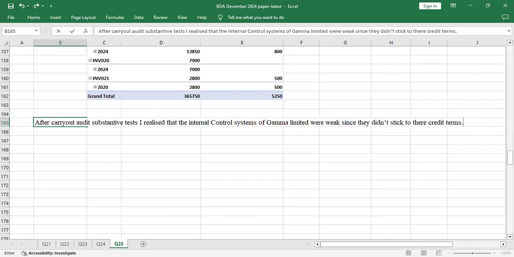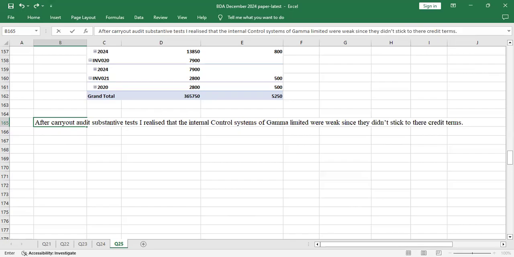So after carrying out audit substantive tests, I realized that the internal control system of Gamma Limited was weak, they didn't stick to their credit terms. Because if it's 30 days, then you have to ensure that collection happens within 30 days. And if it is overdue, then you have to justify when you are giving your financial reports that it's overdue. They didn't factor all that.